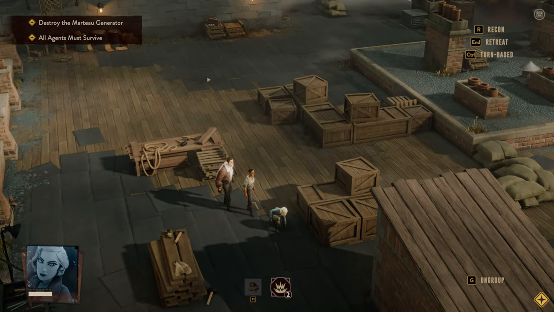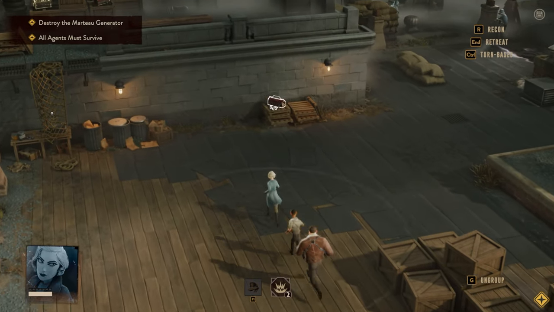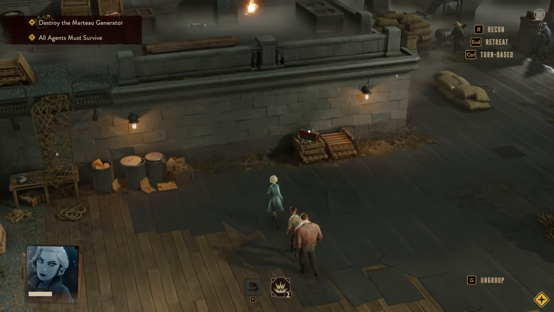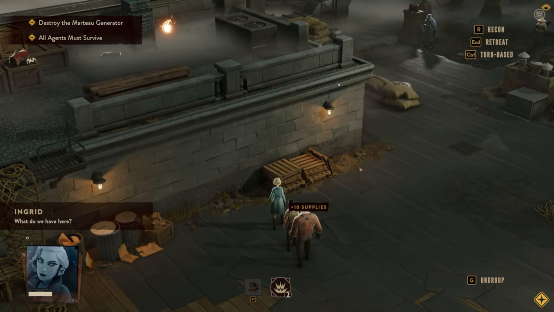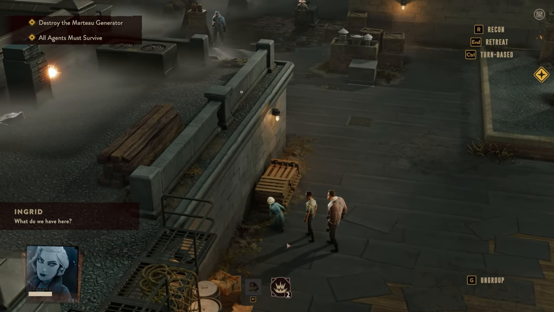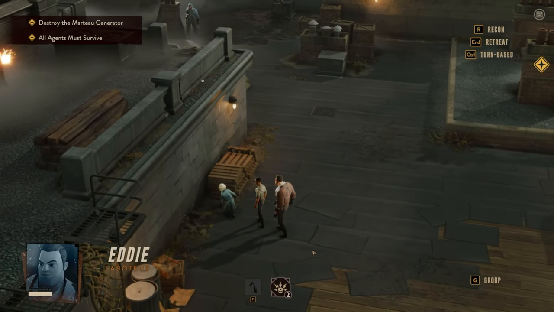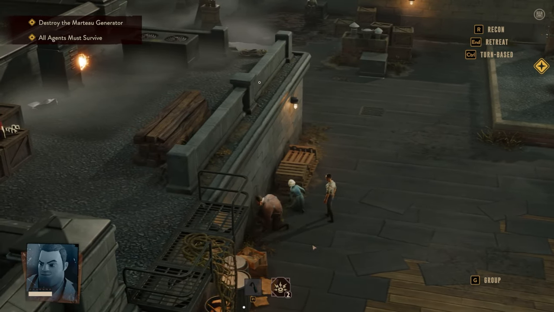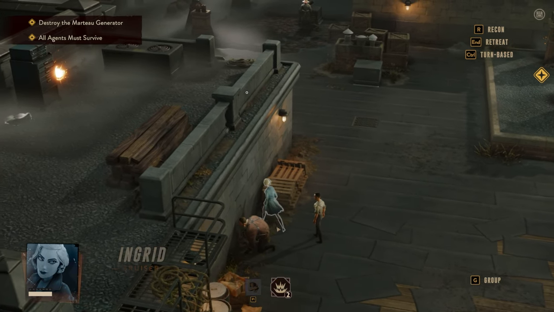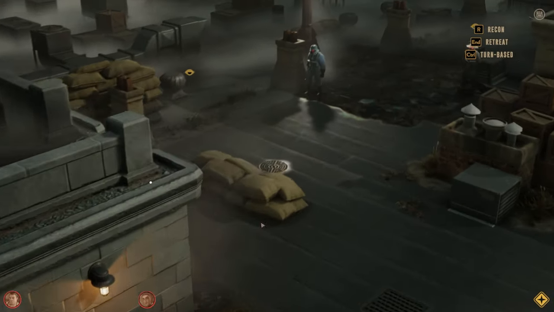Okay. Let's head over here. I can see we have some... Oh! What do we have here? Should we see if we can take out a few stealthy? So let's change to Eddie. You move over there. You go in the corner, and we use Latif's sneaking ability here.